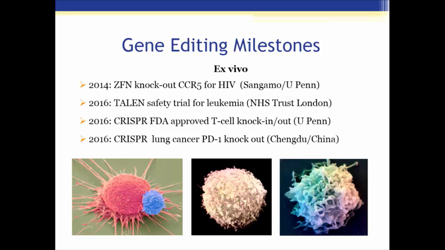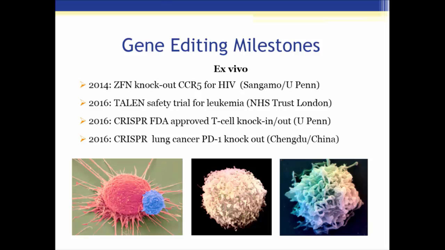This particular trial is with 12, I believe, patients. All of them have shown improved resistance to HIV, and six have been taken off of antiretroviral therapy. In 2006, a TALEN safety trial was approved in the UK. This is based on one case study with a girl who had leukemia. The idea behind this TALEN trial is basically a stay therapy until a better donor match can be found. This started in 2017 with enrolling patients.